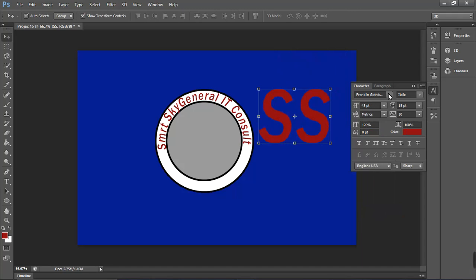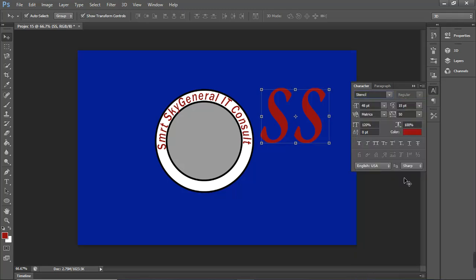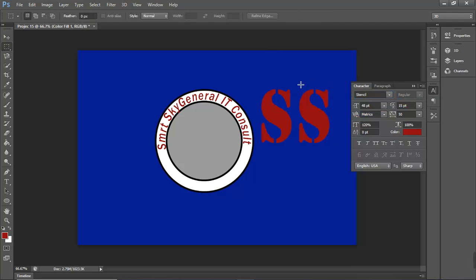So I'll go through. Oh no, this is not the font I want. I want a particular font. Okay, so let me say I'm using this font. So you can always make a simple text design.